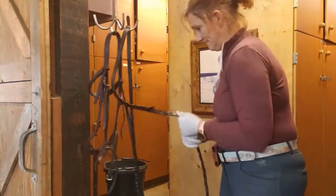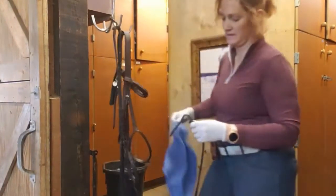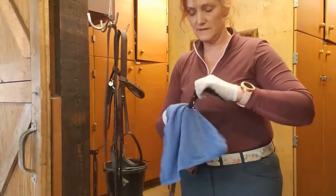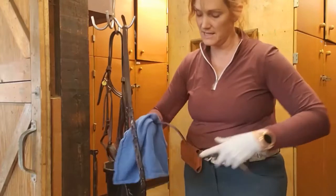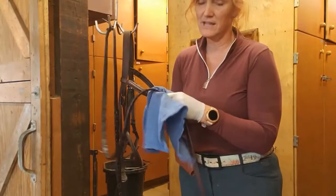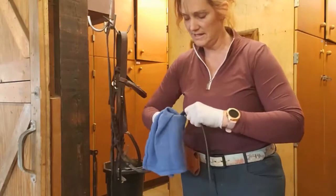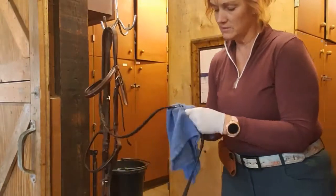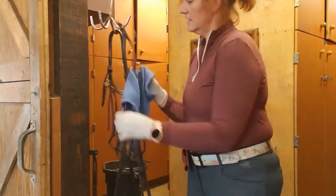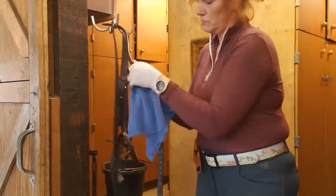I'm going to get a clean towel, and I'm going to wipe everything off. Now you have to remember that leather is skin, okay? If you're in a swimming pool or a bath for a long time, soaking in the water, your skin gets sort of dried up and shriveled up. That's kind of what happens to leather in a certain way if you don't take care of it and dry it off a little bit after you've used your soap and water.